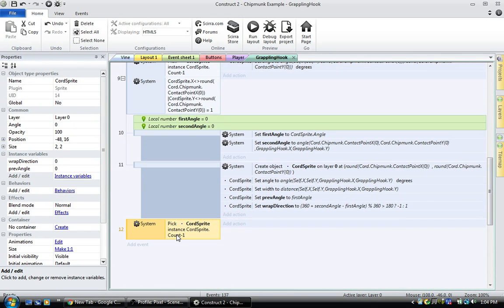So let's create an event. It picks the last chord sprite that we've made.